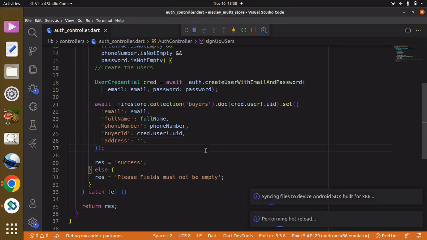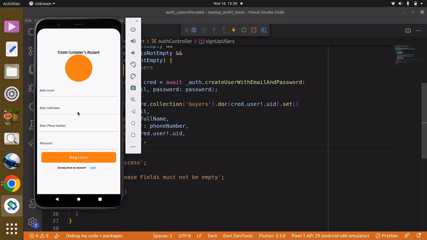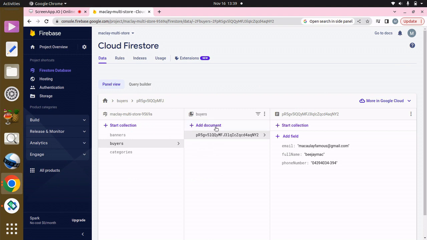Okay, sounds good. What we then have to do is delete that previous collection we already have. You can see now we have these new fields, and if all these fields are filled in and we click on register, it's going to create another document.